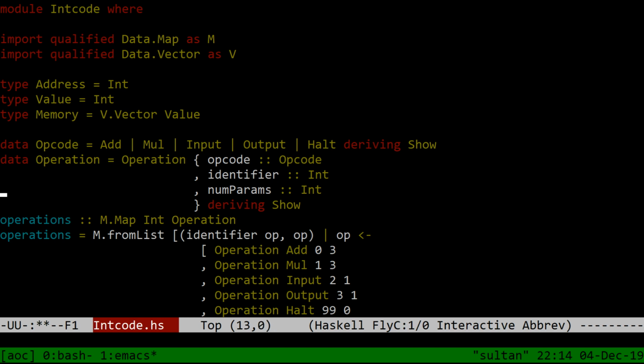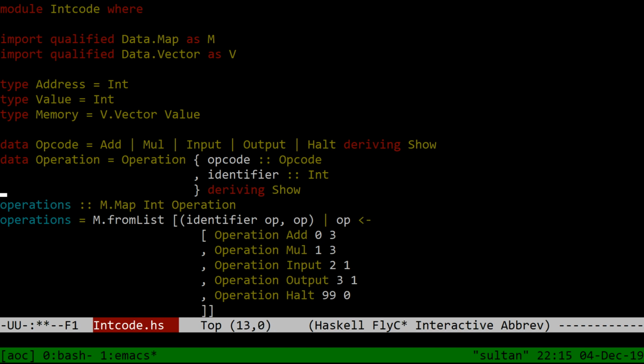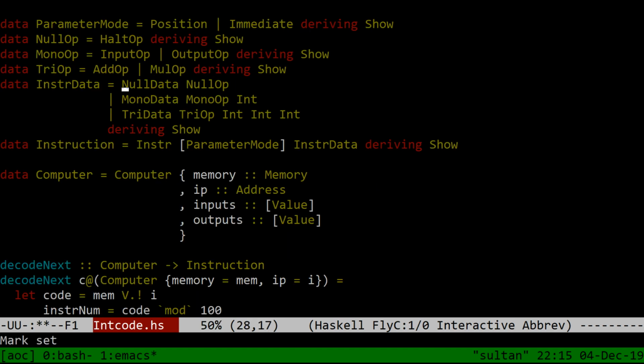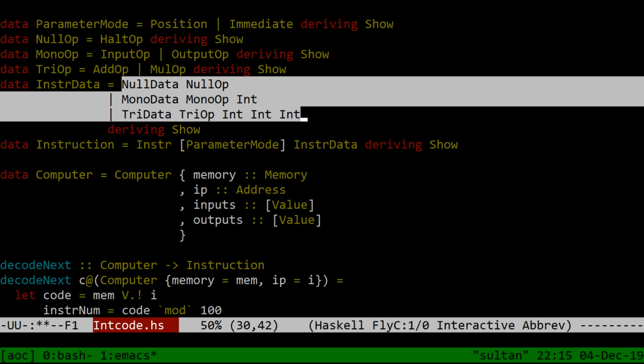So I kind of need this operation, I guess, but it doesn't need number of parameters because I have to handle that separately anyway, which feels really bad to me. I feel like there should be some way I can handle it, but there just isn't because Haskell, I don't know. Instead of having these 3 things modeled separately as taking a fixed number of ints, I could just make them all take a list of ints and only look at some of them. Maybe that's actually a good idea. It would really simplify the amount of ridiculous modeling I've had to do here. If we just took an opcode and a list of ints, which is the parameters, and you promise to only look at the number that you're supposed to look at.